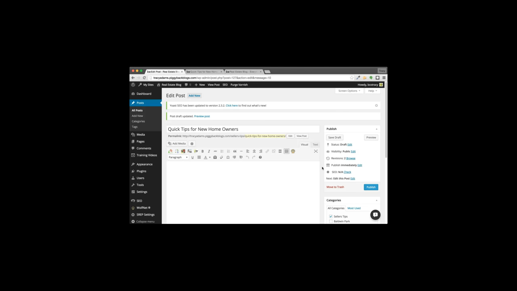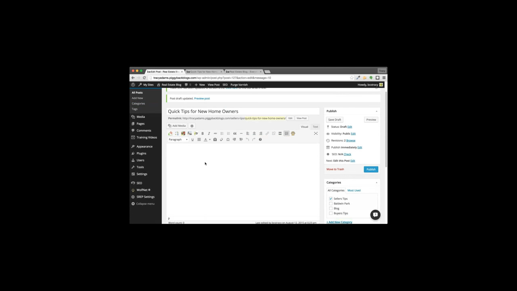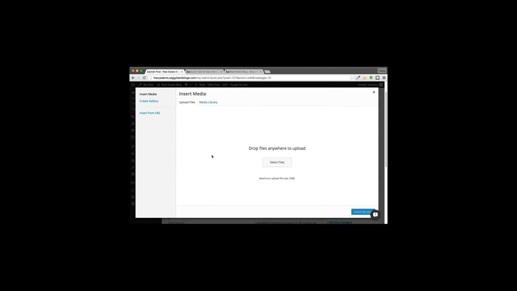Adding media, this is another important part. So if you go to the button that says Add Media, this has been tricking people up because people were trying to add in pictures, but it says Add Media. Media is meaning that it's going to be able to upload more than just photos. You can upload documents, you can upload PDFs, you can upload videos. However, there's an easier way to do the whole video thing, honestly, than uploading them directly to your blog.